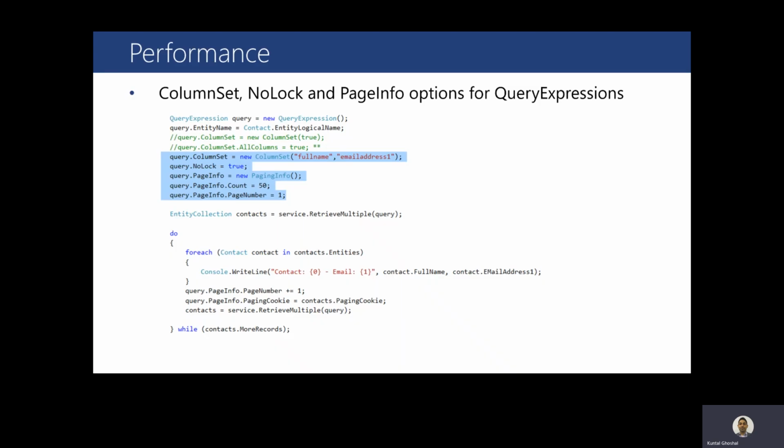First of all, performance. When you are using custom code, it is very important to have the column set, no lock, and page info options used in the query expression.